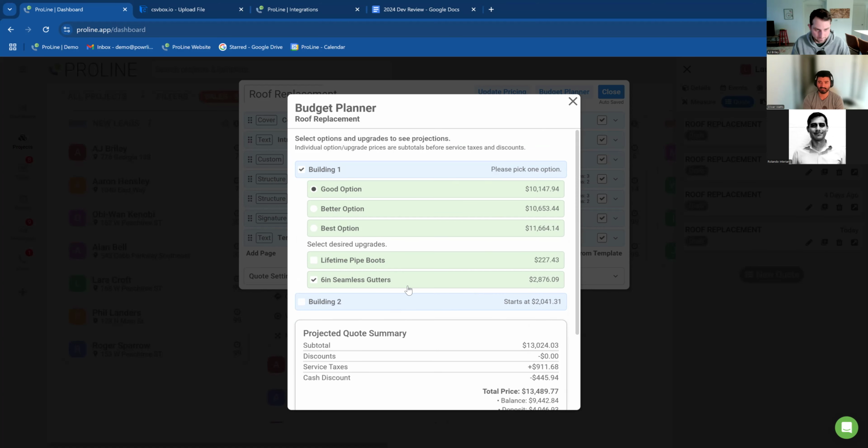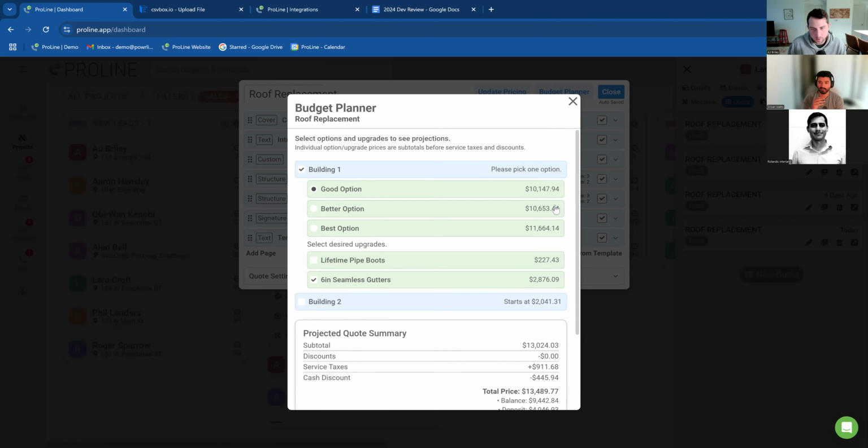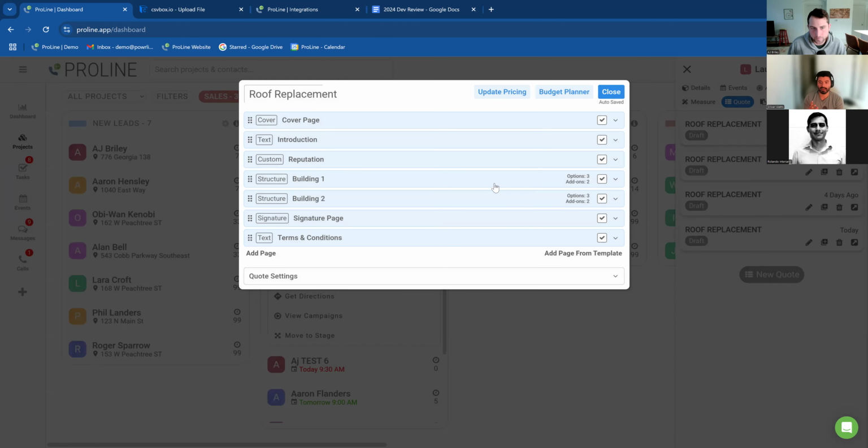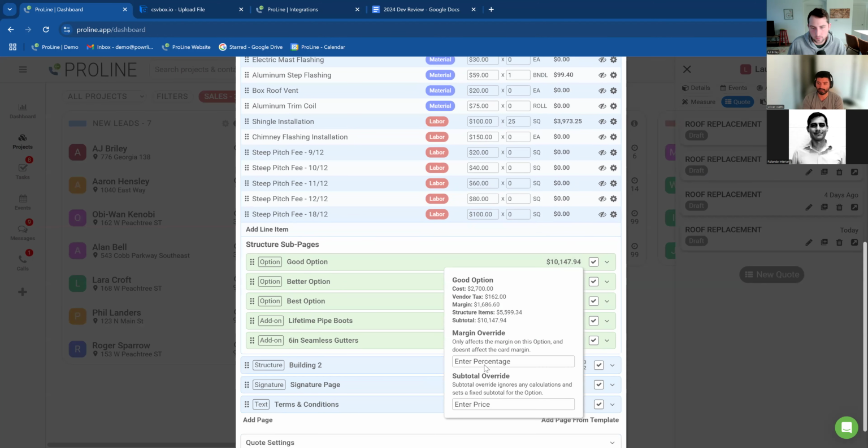The other thing just to call out there is that because we've got the option within the quotes, you can now override the margin or you can override the price on a specific option too. So throughout those options, you might be setting different margins for your good, better, best. On here, you can still evaluate that to see after all is said and done, what is the actual amount that we're getting.